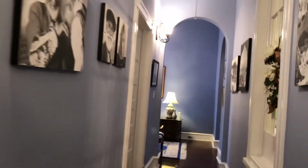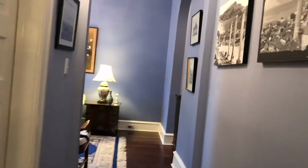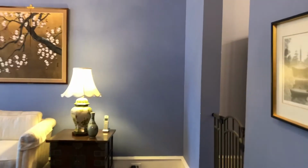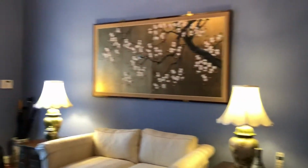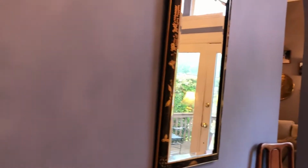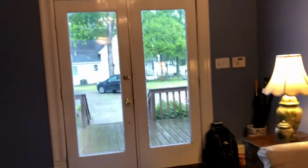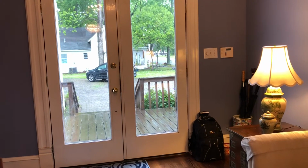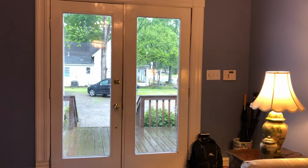This is the blue hallway, and this hallway just gets you from the kitchen to the foyer. This blue color is the exact same blue as the blueberry bud that's in here. I've done a video on that before, but the blueberry bud is a really rich hue of blue in here, because there's more lighting in this room. It goes outside, and there are double doors that are always lighted when it's not a cloudy day.